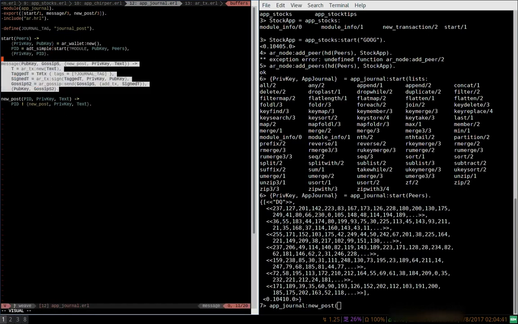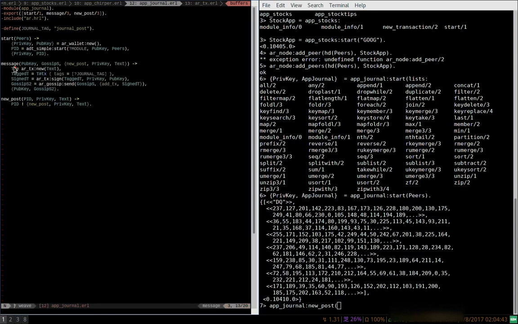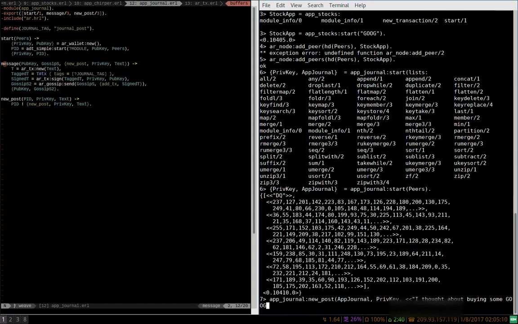So when it receives a message that isn't part of the gossip network, it'll call this message function. So we say app journal, give it a private key to identify ourselves with, and I don't know, I thought about buying some Goog shares today. I didn't, but we'll pretend we did.